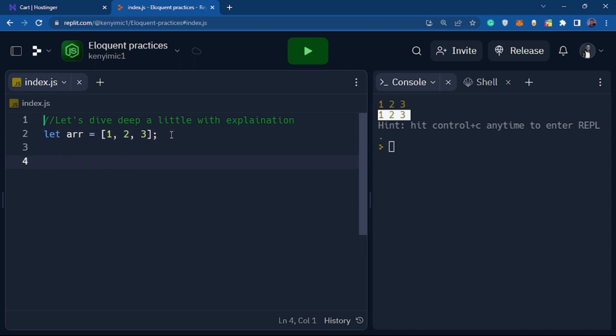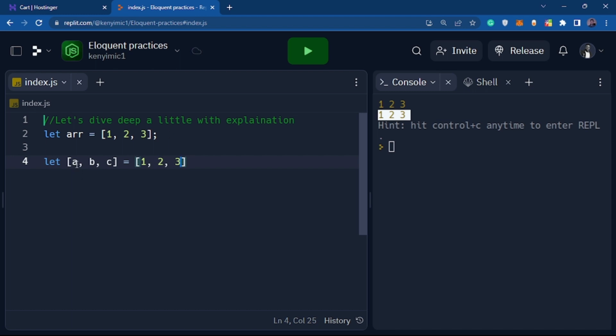So what is happening underneath the hood is this: when we use destructuring, it is like we are saying let, like this. Remember from the last example I said a, b, and c, like that. And now I'm setting it to 1, 2, and 3. You see?